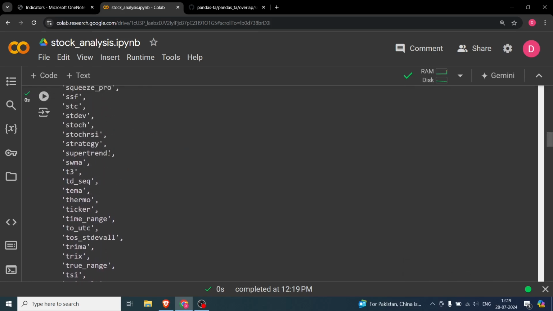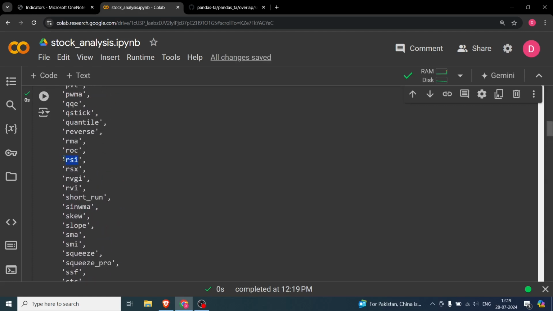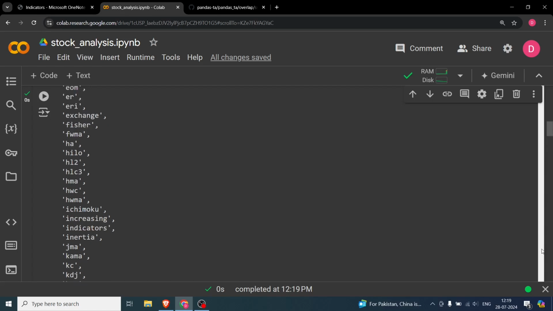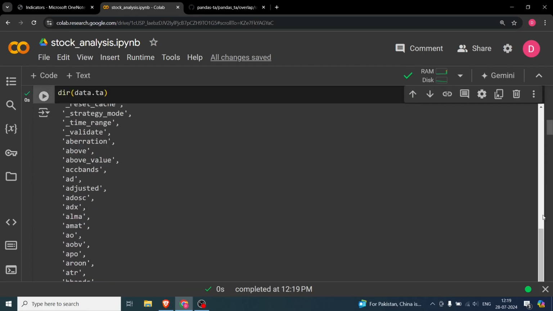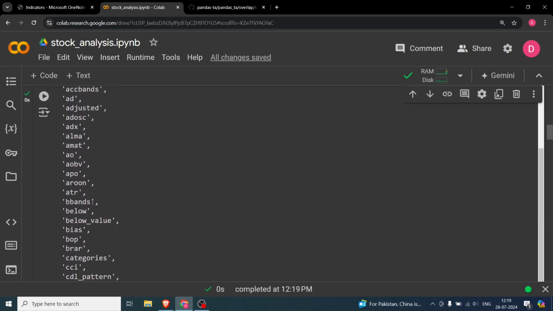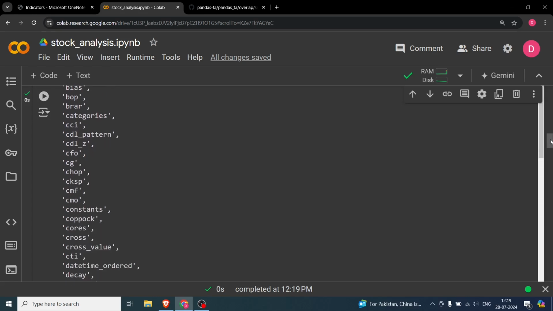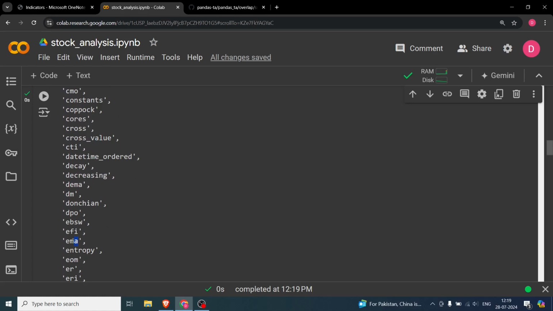So there is supertrend over here. Okay, then I'm sure there is RSI also somewhere here. So there is RSI. So these are indicators. Okay, some of them are just statistics based, they are not indicators. Okay, so there are many things. Okay, then there is Bollinger Bands also somewhere. There is EMA somewhere. Let me see. Okay, so bbands, this is Bollinger Bands, we'll be seeing in the next section in this particular video itself. Then there are others also. There's EMA, exponential moving average, I was talking about.